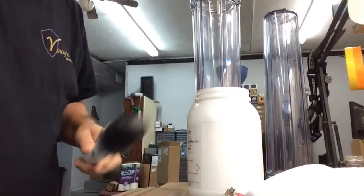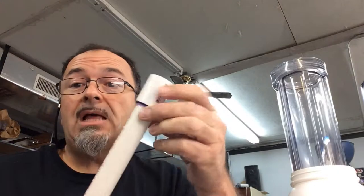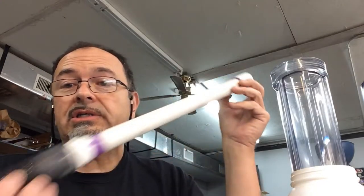So this is the down tube. I didn't come up with this idea — I was researching how to do this and didn't want to spend a million bucks on a high-end one, because everybody makes them. DeVilbiss and all these guys make them for painters because you need them. But who wants to spend four or five hundred dollars on that, plus the replaceable media? I didn't like that deal.